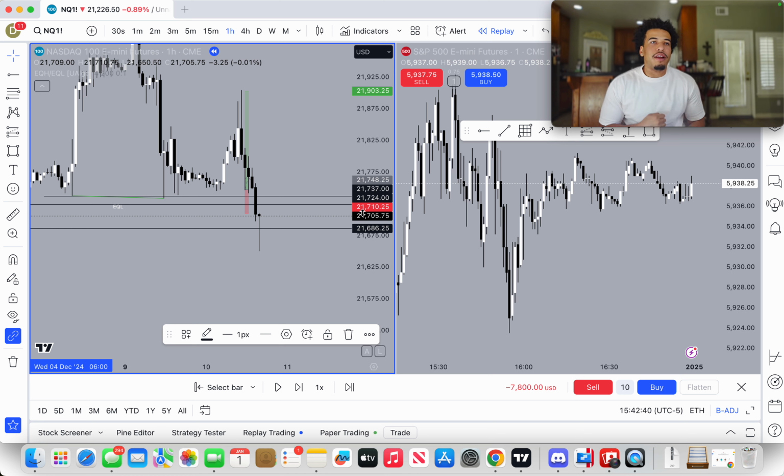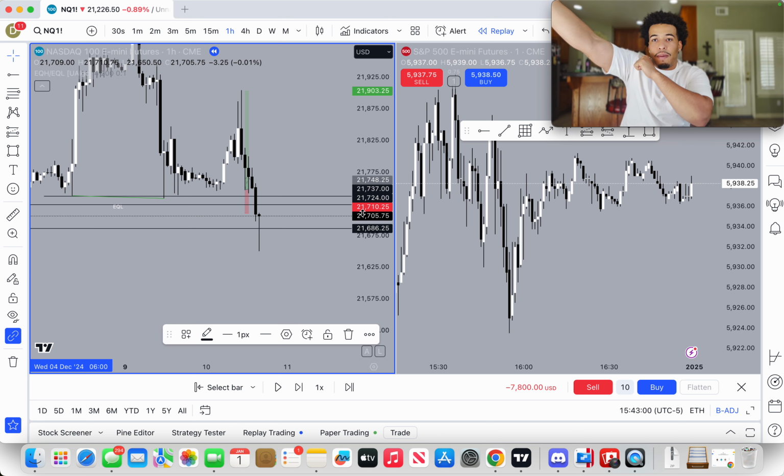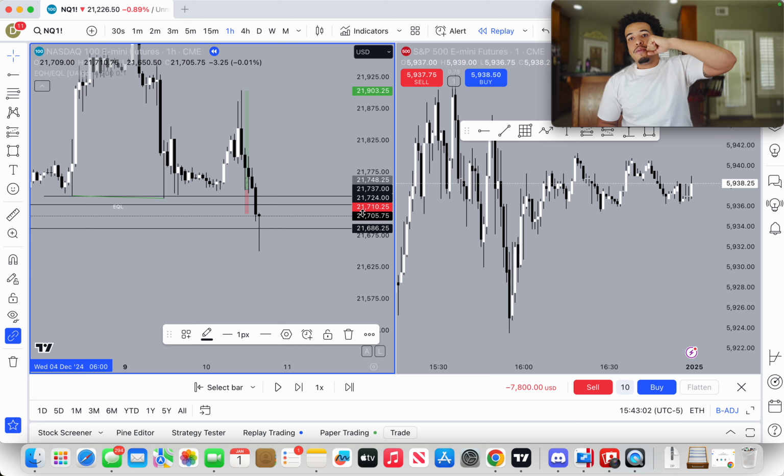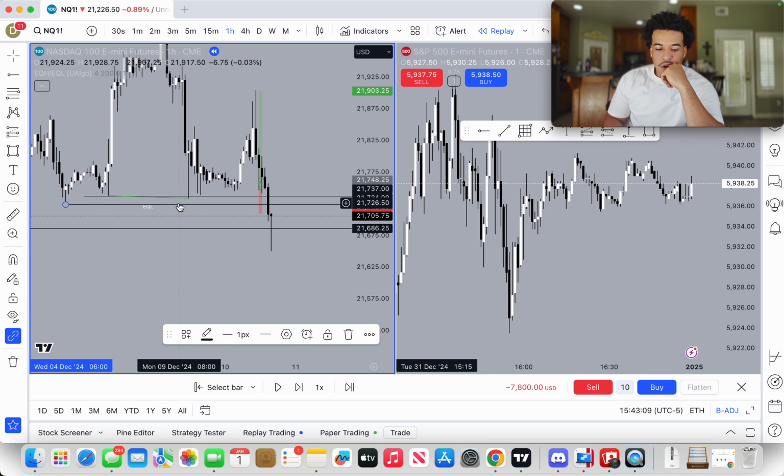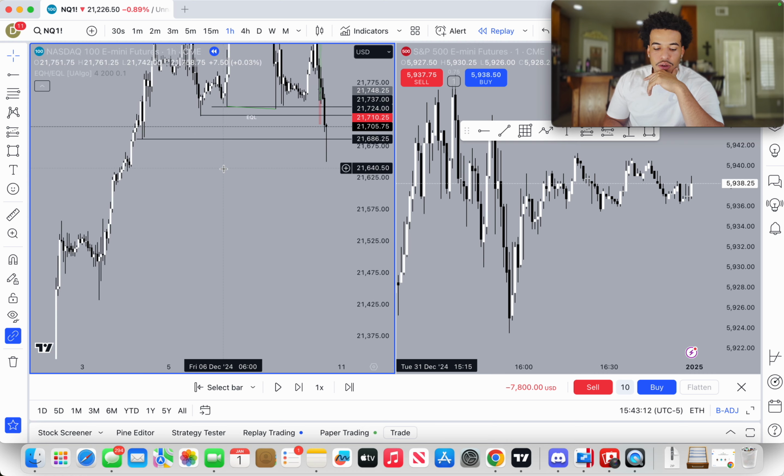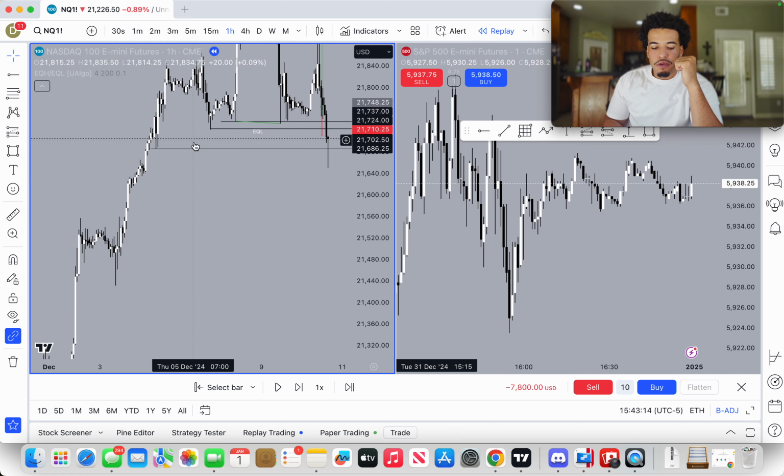I'm like, I need to look for some buy side, because my main point was once it sweeps some sort of sell side, it most likely wants to target some sort of buy side, right? If we target sell side and we sweep the sell side, it's giving you a strong reaction off of that sell side. We want to go up. We want to go to the buy side, vice versa. If we go buy side, we want to target some sort of sell side once that buy side is swept, right? Okay, boom, we swept sell side.